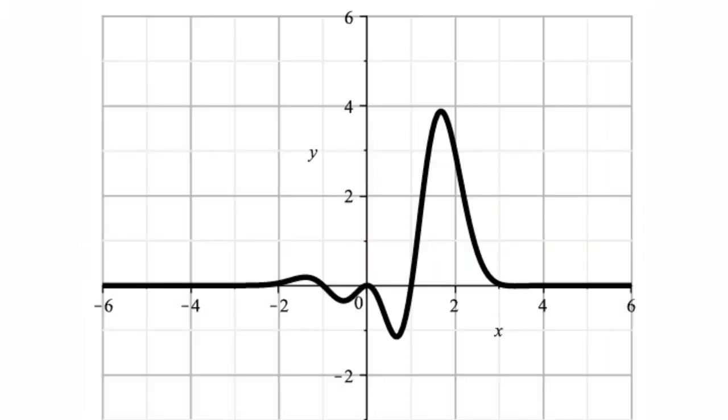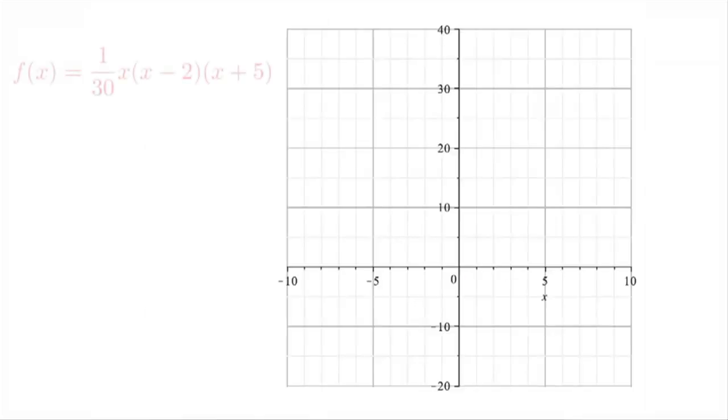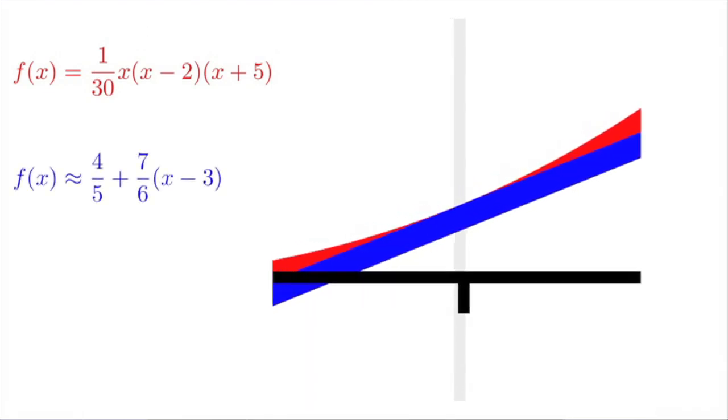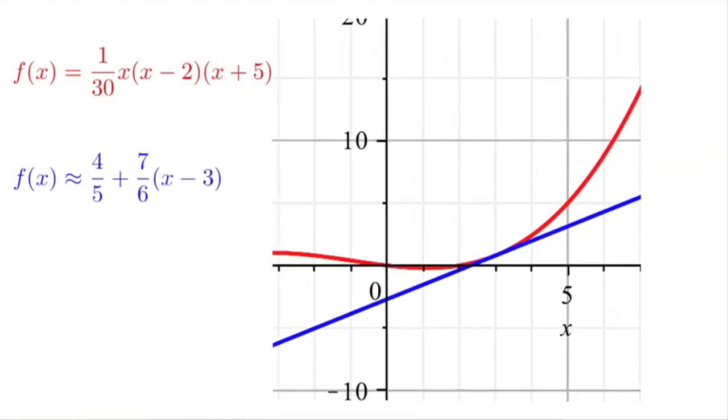What is the one dimensional analogue of the gradient? Take the tangent line to the graph of the function. Point a vector up the hill, then project down. The direction is either positive or negative. The magnitude is the slope of the graph. But one dimensional vectors are scalars. So the gradient is simply the derivative. And we already know that the derivative is a local property of a function. Because it is a limit. It depends only on points in a small region near the point at which we are looking for the derivative.